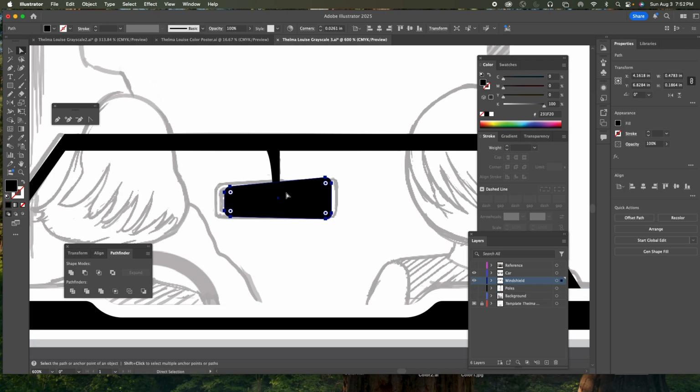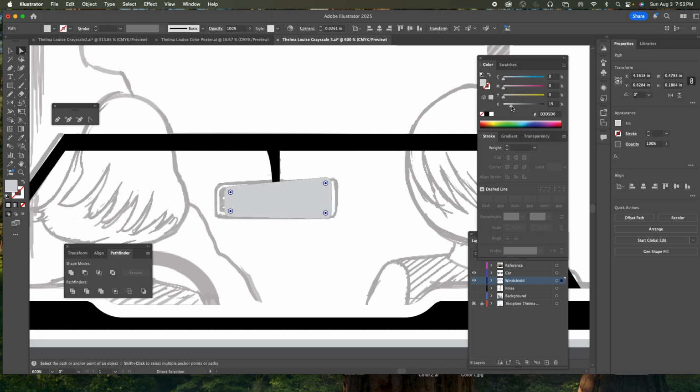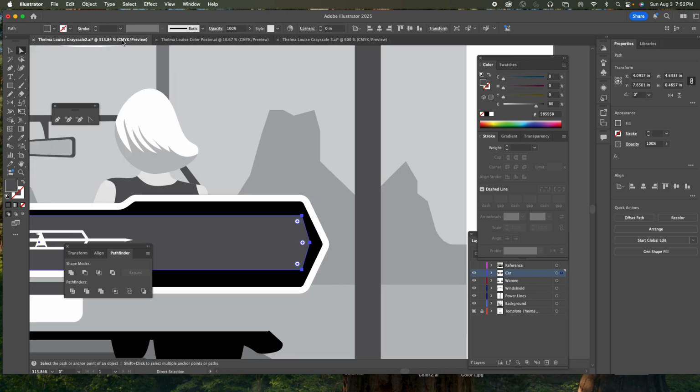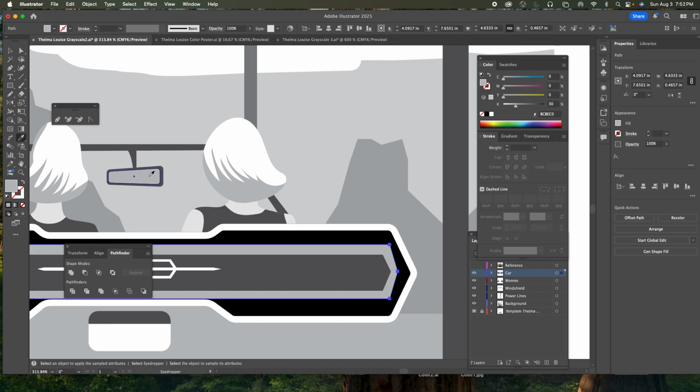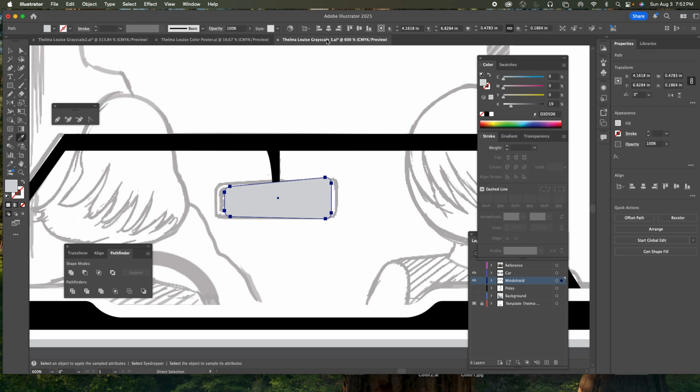Now I'm going to copy the shape, paste in front. We'll make it lighter. I think we should probably make that about 20%. If I don't know, then we can always go in here and check. I think that's what this is set at. Yeah, well, it's actually 30%, but we'll keep it at 20. Okay, and then we're going to scale it down, but this time I'm not going to hold down my shift key.